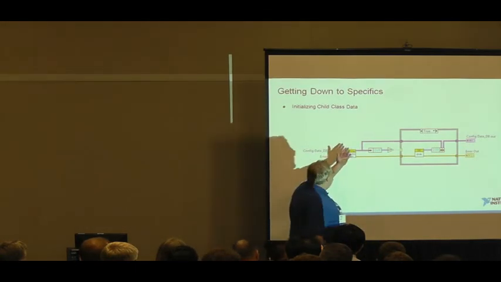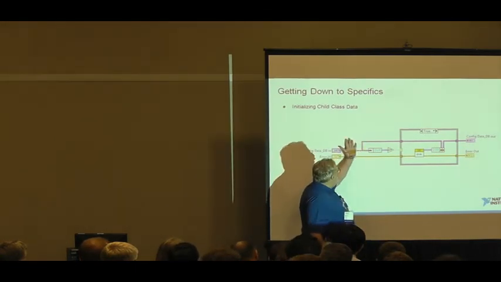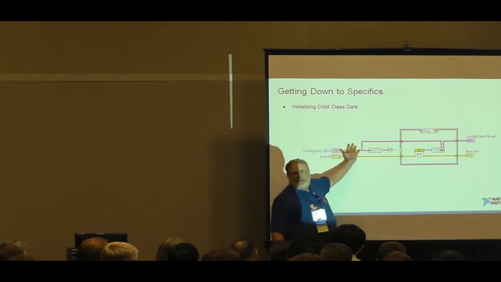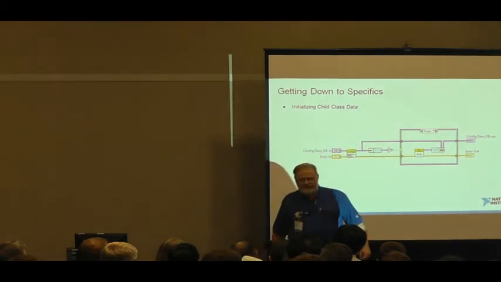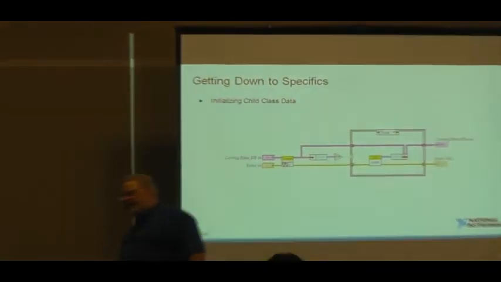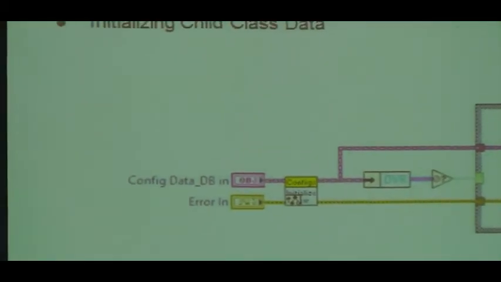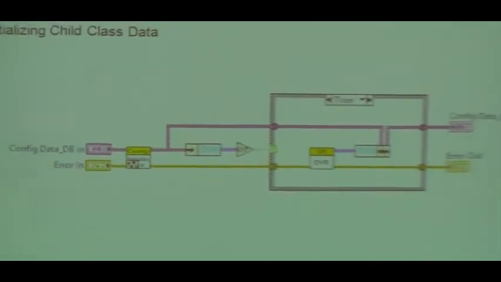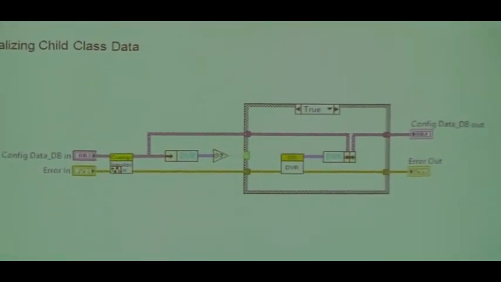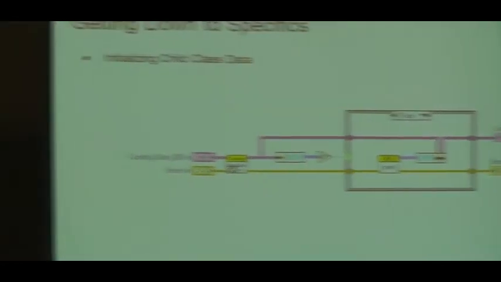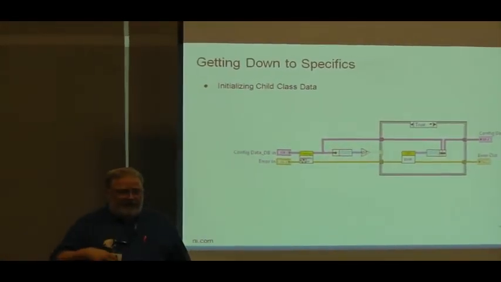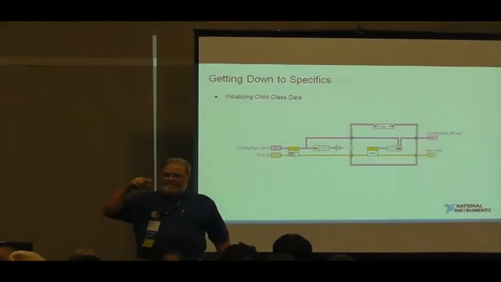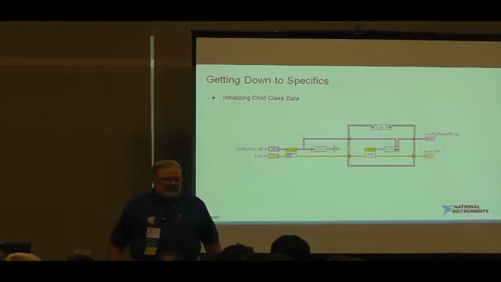And this all, from here to over that way, that all looks familiar, right? We saw that before. The question is, what's this little funny icon here? Well, one of the things that they realized very early on when they were coming up with the ideas of object-oriented programming was that sooner or later you're going to have a child that's going to want to do exactly what the parent did, but a little bit more.